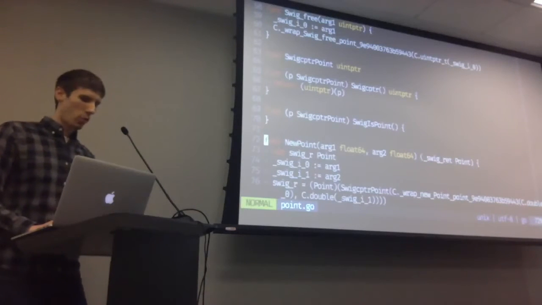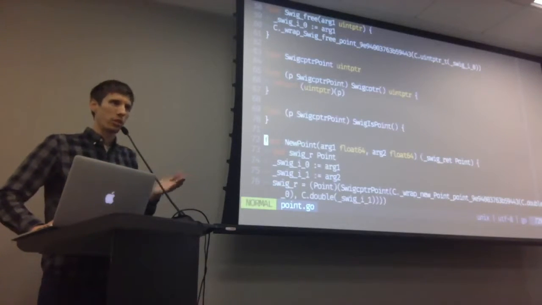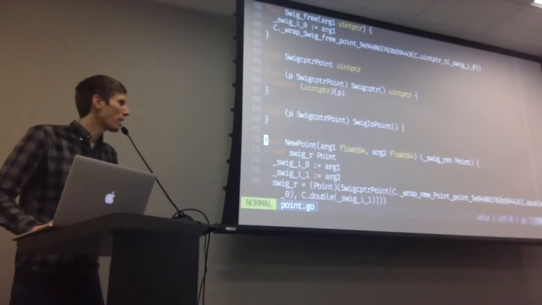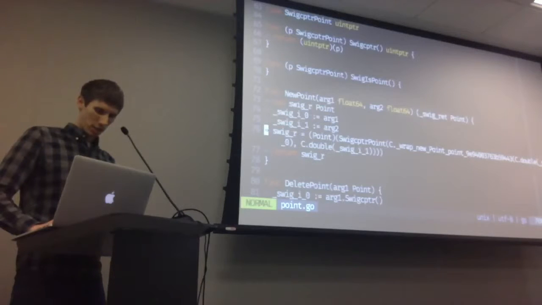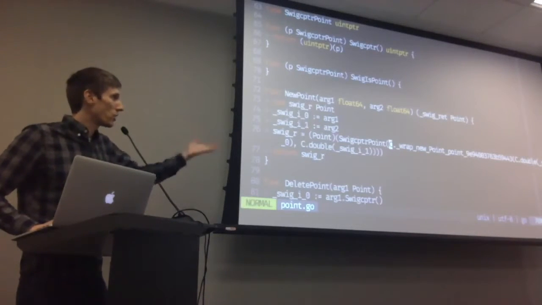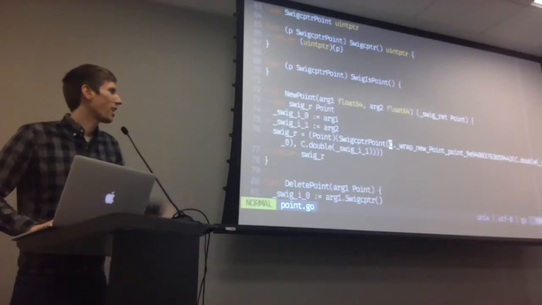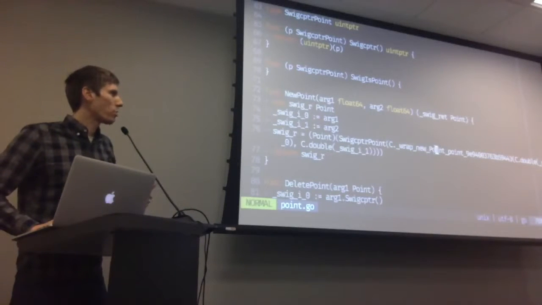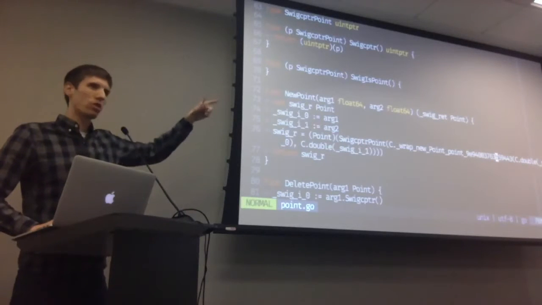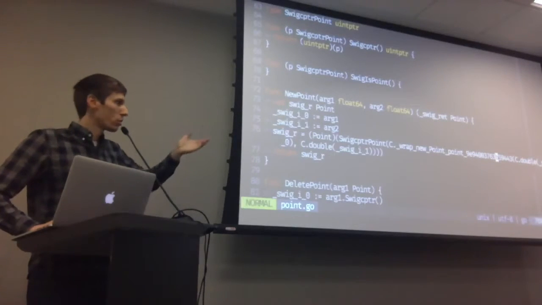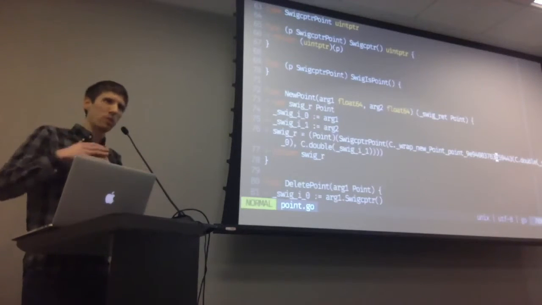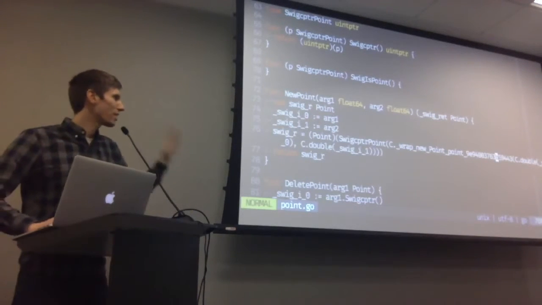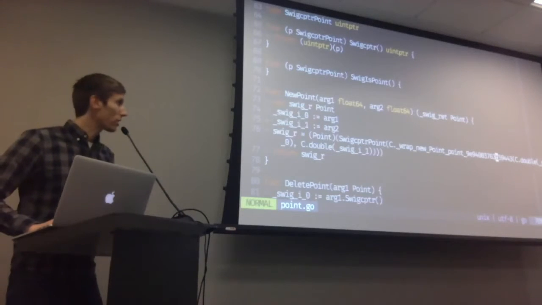So this here is a new point. So that's the function we called in our main function, sort of the pseudo constructor for the point. And what it's doing is it takes the inputs and it's calling this C wrapper function. And it's using the same cgo syntax. It's just saying c.wrap new point with the hash on it. And then it's doing what I talked about before. It's converting the float64, which is a Go type, to c.double. And those should be also 64-bit floating points, but in principle, they're different types. So it's casting it to that. So that's the new point.